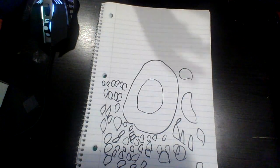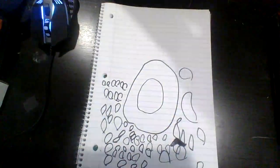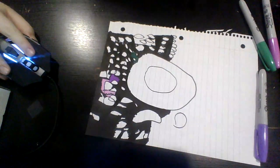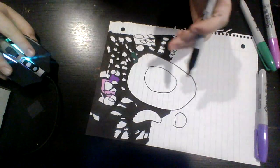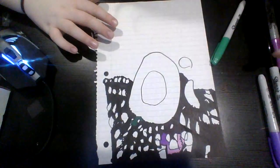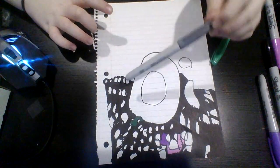What I'm going to do is color all this so that it looks cool. So I almost got it done with the space that I'm drawing. What we're gonna do is cut it in a weird shape. But now we're gonna go through with Sharpie.